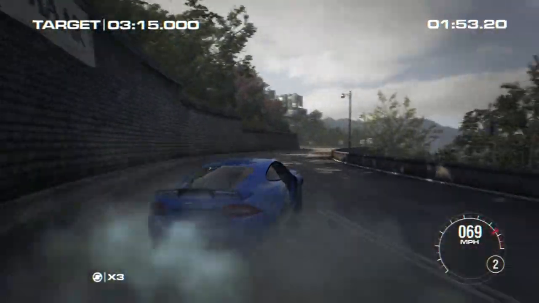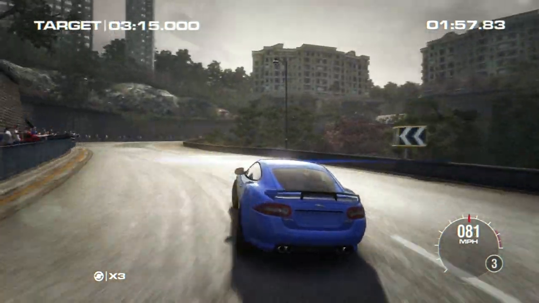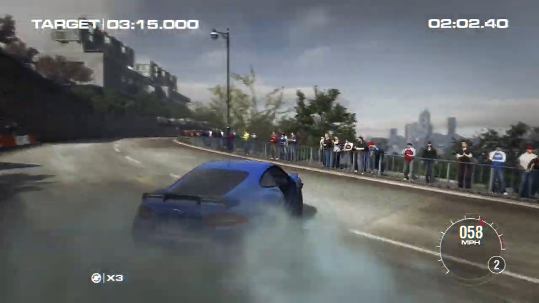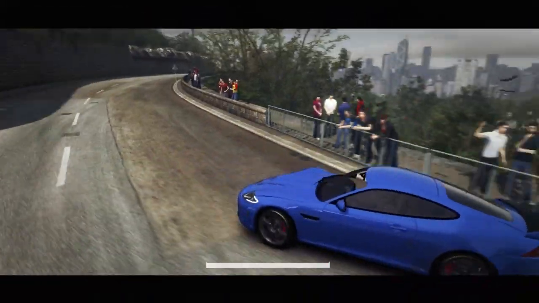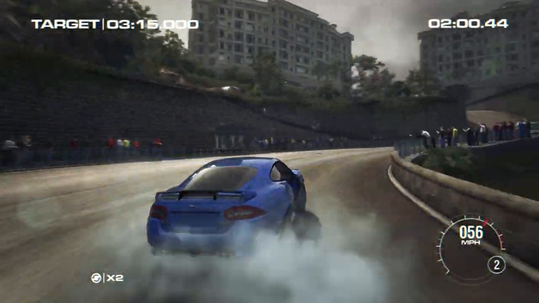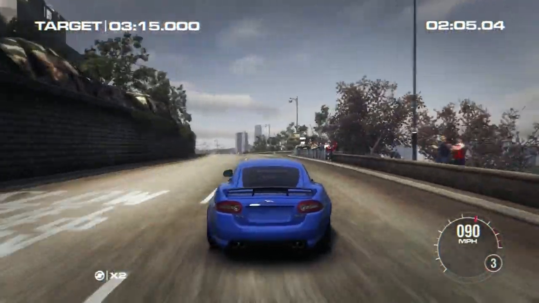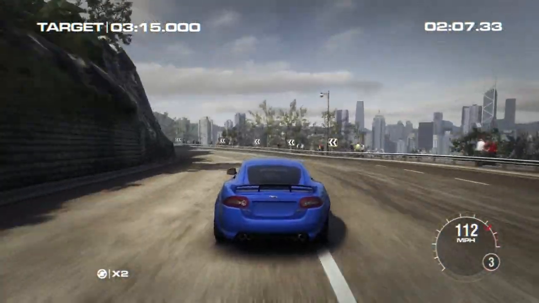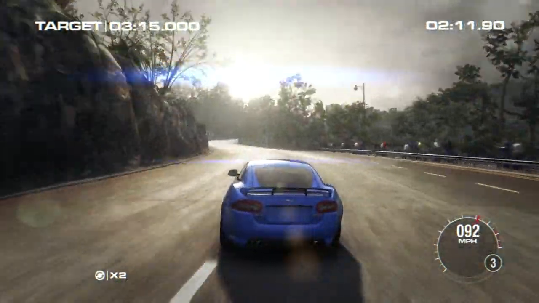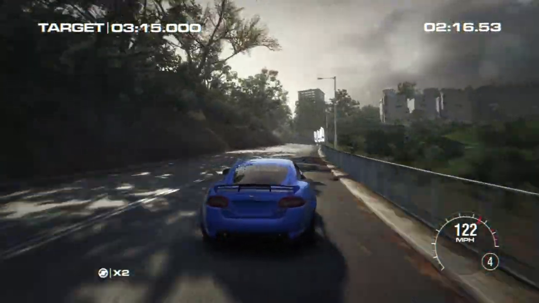Oh, yeah, I think that's the turn that has that kind of negative banking that makes you understeer a lot. Turn. Walls. Those are walls. Avoid them at all costs. Oh, dang it. Yeah, when this car loses it, it loses it. Like that. Go! I'm at 2:15, so a minute left.